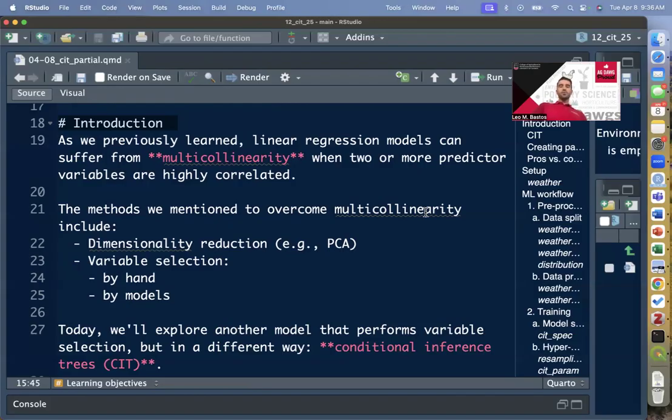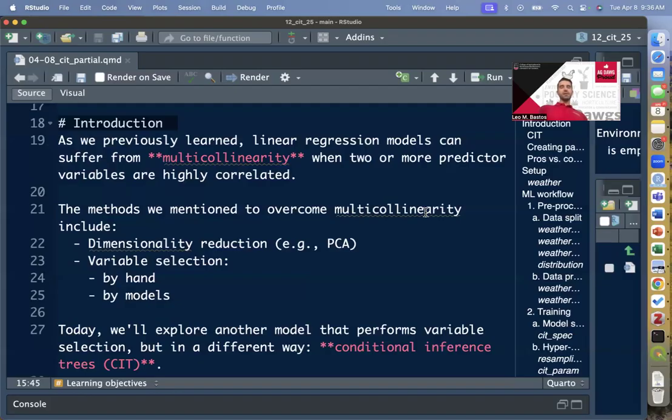And then we can also do variable selection, right? We talked about doing variable selection by hand, which is basically you using your expertise in your field to only provide a model with variables that do make sense, and not just throw everything at it and hope that the model finds things that perhaps don't make sense. And variable selection can also be done by the models themselves, right? Last class, we talked about ElasticNet, a model that does variable selection using two different types of penalties. So that is one of the ways that at least that model does variable selection for us.